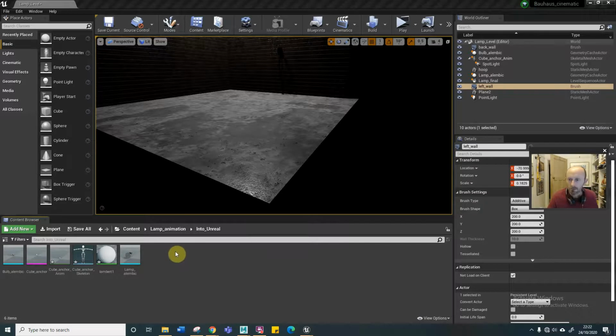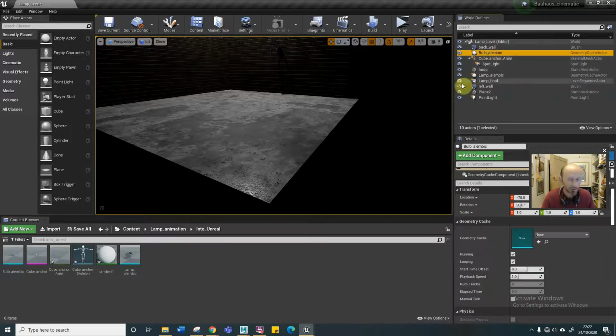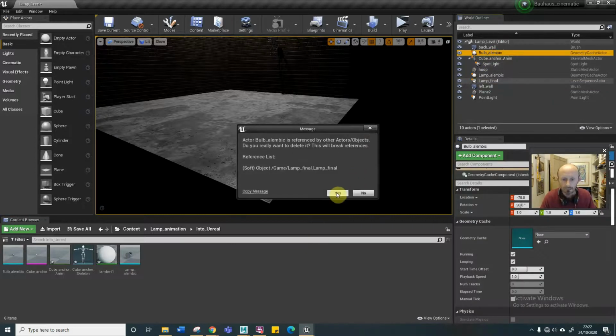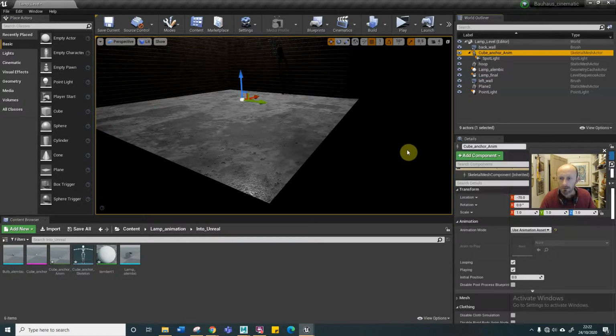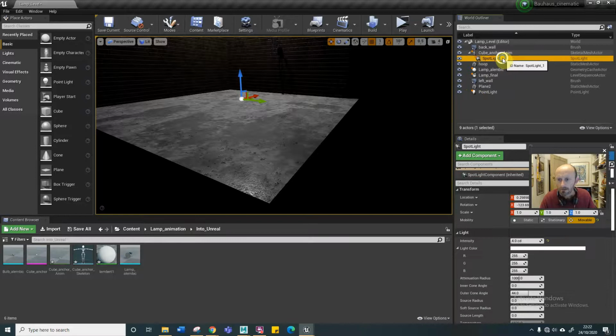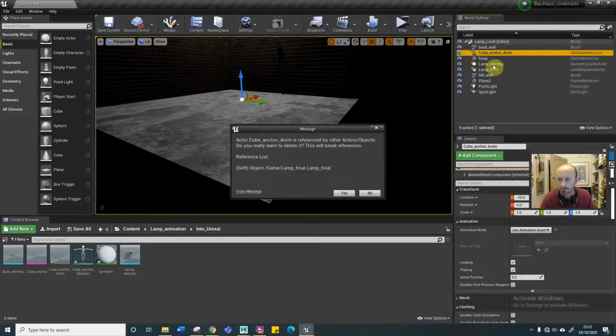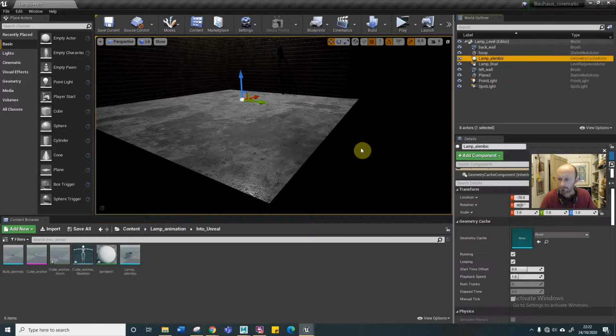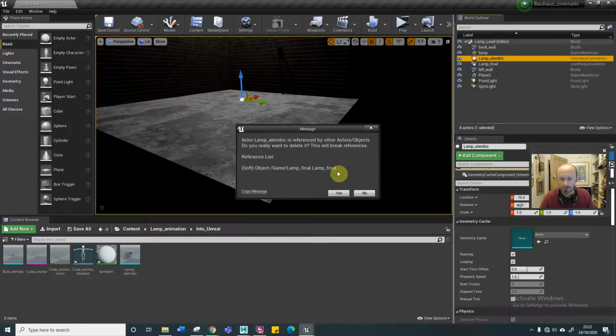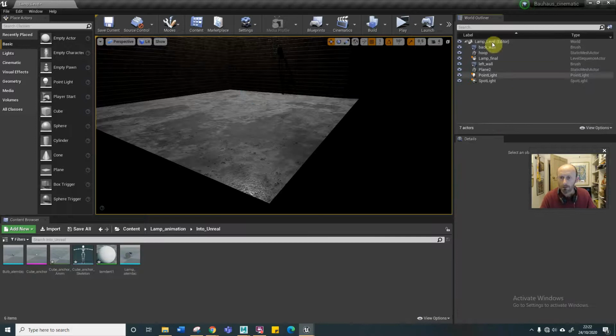Okay, so now let's do this. I'm just going to delete out some of the ones that I had previously, just so that you can see exactly what's going on here. So let's get rid of that. Let's get rid of that. Oh, no, I don't want to do that actually, because I want the spotlight in there. So let's just detach that. Let's get rid of that. And get rid of that. Try and make sure I'm not deleting the wrong things. Okay, right, so I've got a straightforward set.